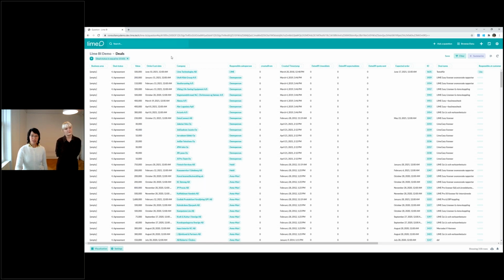And elsewhere, I'm maybe not interested to see everything which is in our Lime because we have had it for several years and that's a bit too much data. But I'm only interested in the last, let's say, 12 months. Then I can also filter on the order loss date and say previous 12 months. And also I want to include this month.